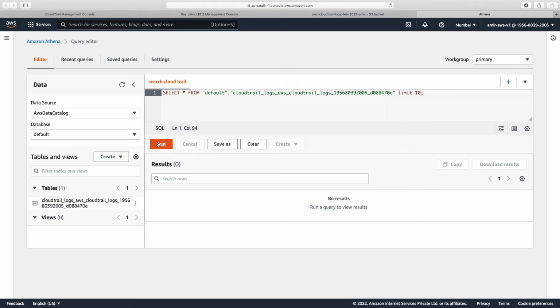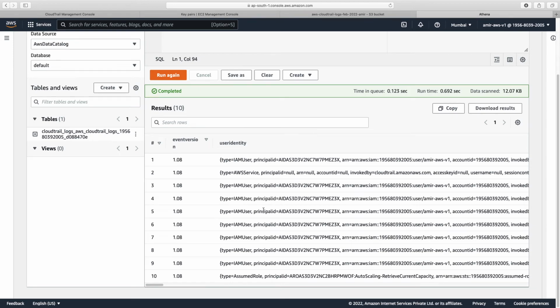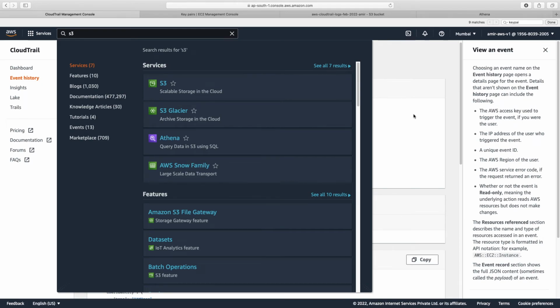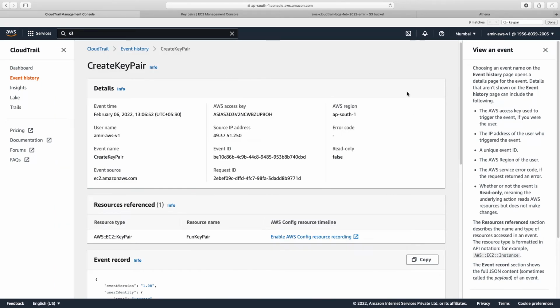we see data now. These are the logs, real-time data, and this is exactly the same data which we are seeing from the console. So consider this very helpful. If we want to use these logs, we can, if we have S3 access, and we can get the logs from there using the S3 and Athena services.